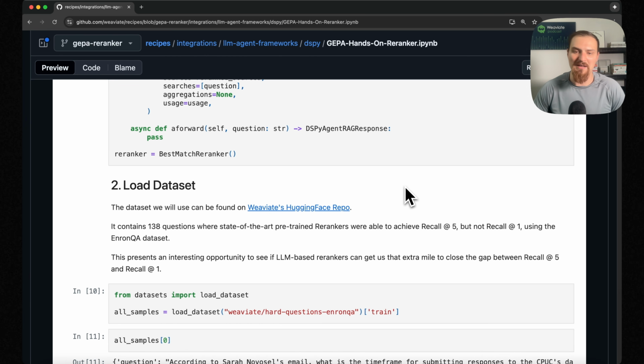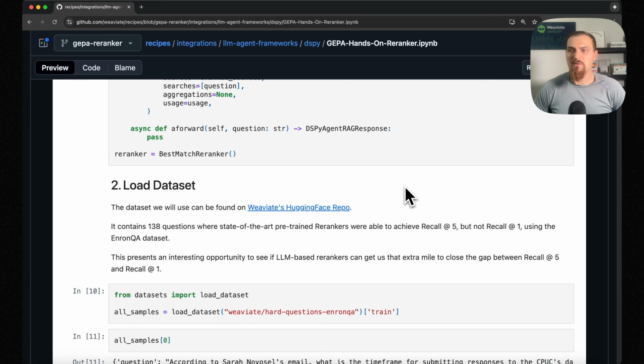And so now to explain what this data set is. We've been really diving into these retrieval pipelines at Weaviate. We've been benchmarking on all these different recall metrics, FreshStack, Enron QA, Wix QA, BEIR, all these things. We'll be publishing some things about this soon. But we found there's this really interesting gap between recall at 5 and recall at 1. Recall at 5, making sure the most relevant document is in the top 5, that's pretty good for most of these benchmarks. It's getting better and better as we have all these state-of-the-art advances in embedding models, hybrid search, multi-vector, cross-encoders. And so there's still a bit of a gap between recall at 5 and recall at 1.